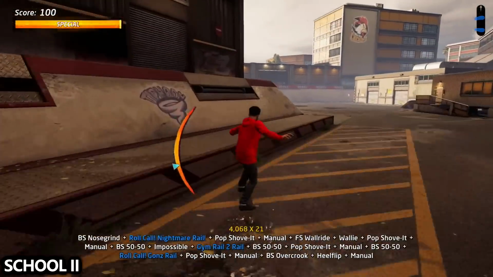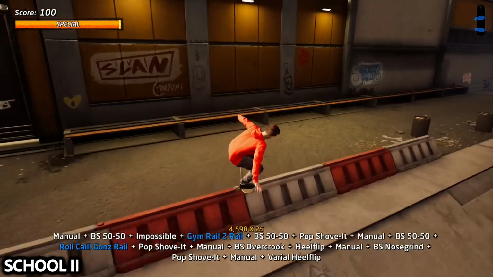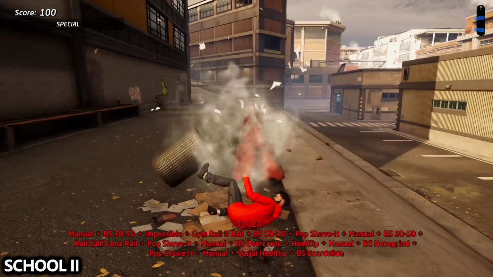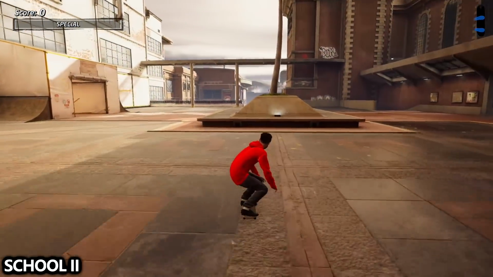Next up, we have School 2, which I would personally consider the second hardest one in the game, at least for my skill set. For this one, there's a lot of manualing. Also, I consider myself a little bit lucky on this one. I only had 8 speed stat points because I was testing something, and I made a big mistake at the beginning of the combo by doing an unnecessary manual.